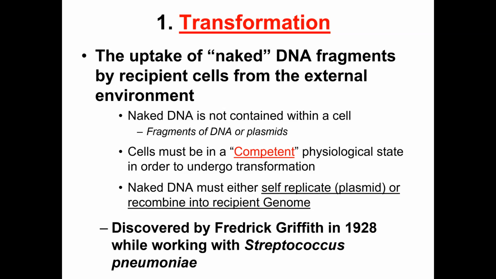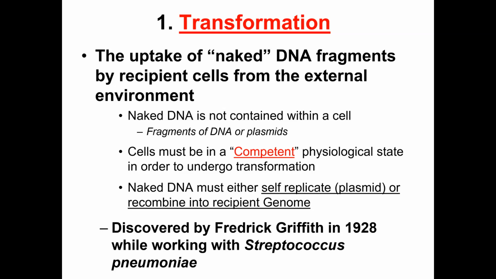So a competent bacteria is willing to accept DNA. It's willing to be transformed. So the recipient cell alters its physiology, alters its cell wall, so that the fragments of DNA or the plasmids can enter. Now, not all bacteria like being competent. Typically, gram-positive bacteria love being competent. Okay, gram-negative bacteria, not so much. But I'll come back to that in a bit.